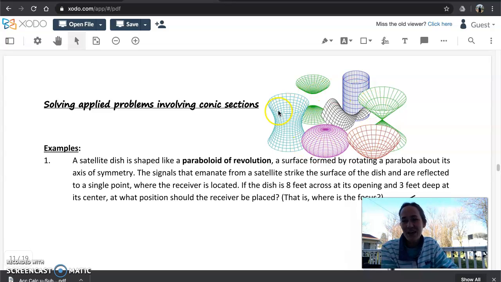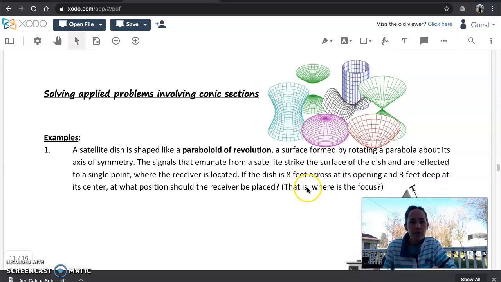Take a look at these pictures at the top of page 11. Do they remind you of anything from everyday life? If you were to take an ellipse and spin it round and round over its major axis, you would get an ellipsoid. Same thing with this hyperbola. You could take a cross-sectional hyperbola, put it in motion around its transverse axis, and you get a hyperboloid or a paraboloid that you see here in 3D. I don't know, what do these things remind you of? Maybe like a football or a rugby ball? This could be like, I think of The Simpsons, those towers of the power plant factory. A satellite or the inside of a flashlight. A lot of these you're going to see coming up in everyday life. So let's look at the first one.